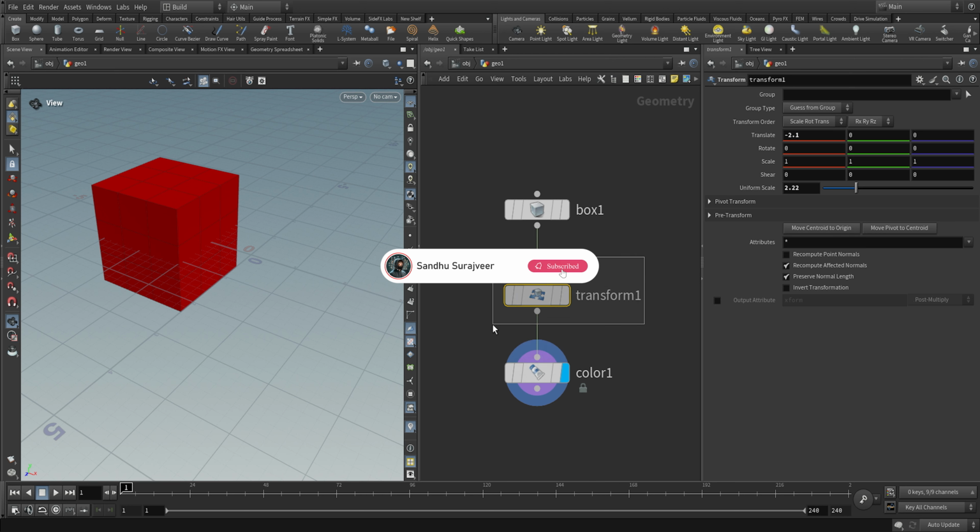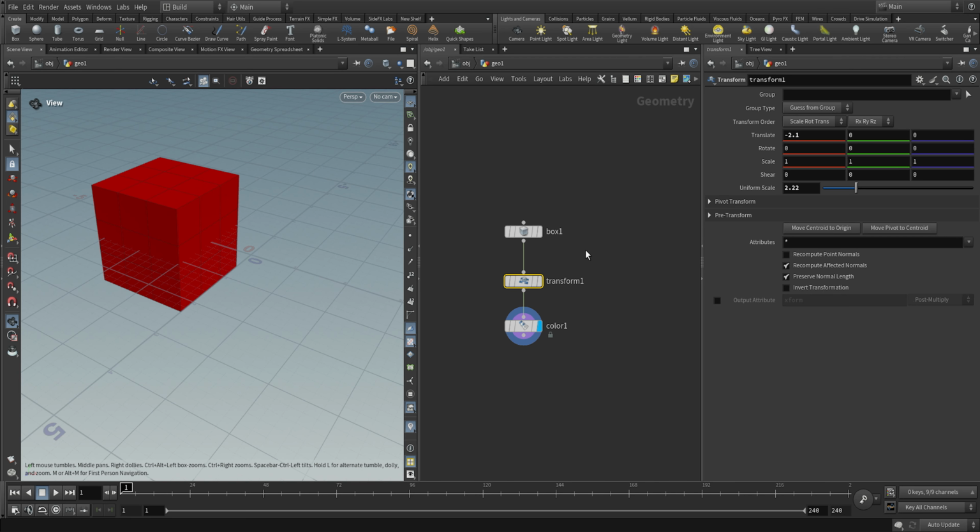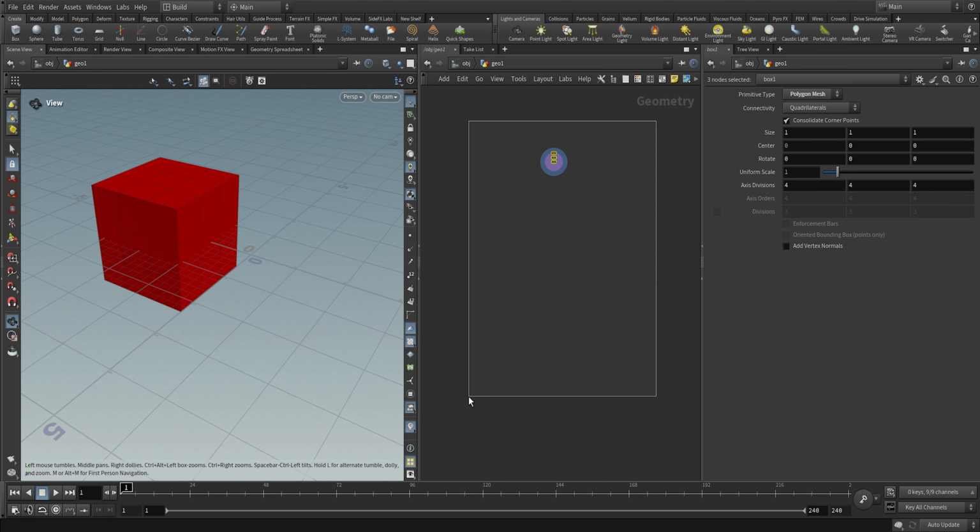Okay, so now suppose you're working on a big project. When you're working on a big project, you will have a lot of nodes, like this, all of the nodes would fill. It's a good thing that we have unlimited node space, but I'm just giving you an example that when you're working on a big project, all of this gets filled with nodes. Okay, so it gets really difficult to organize. Node networks get very big, so organization becomes very important. A messy network is a nightmare.